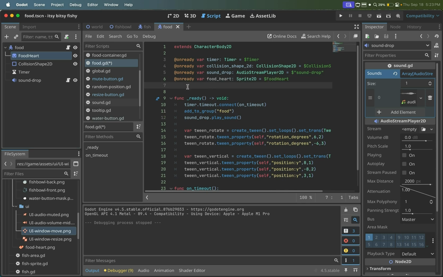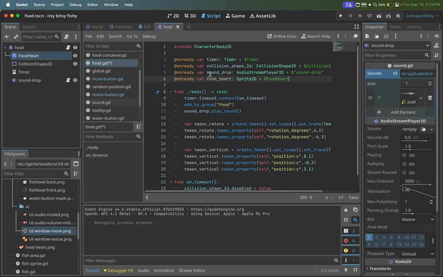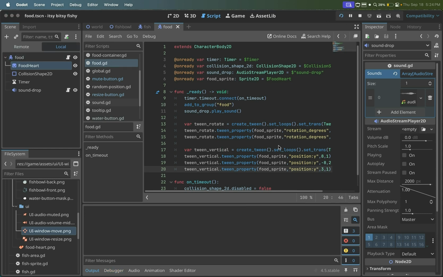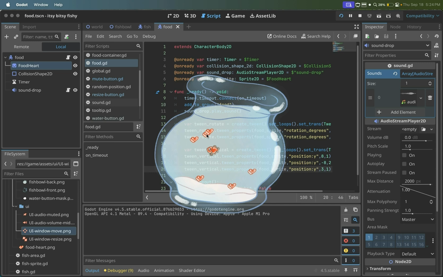Press Command or Control. We'll just call it food sprite. Copy that and replace self. So the tween will apply to the sprite instead of the food, and let's try that. And that works better.